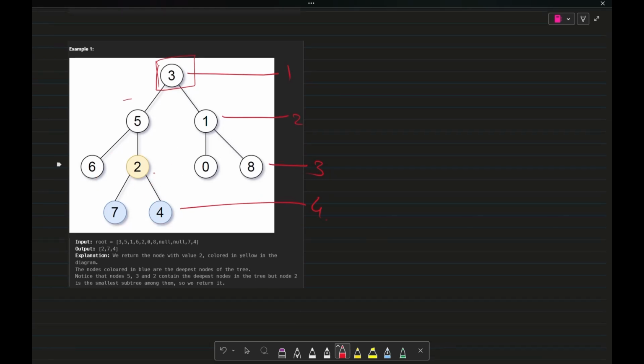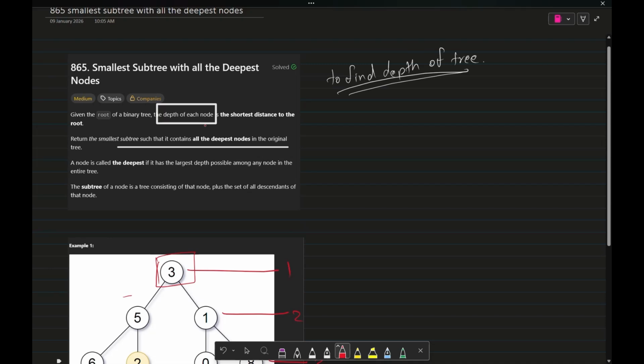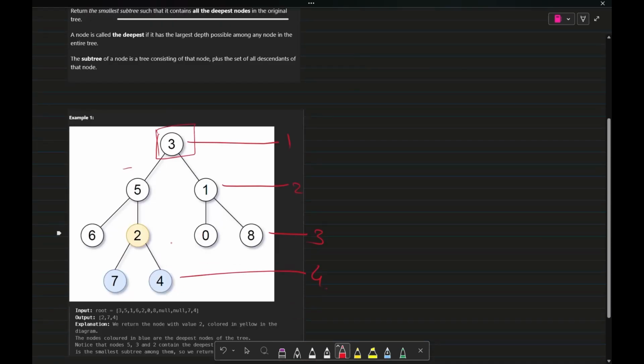So let's see how we can tackle this problem. First of all, the basic intuition was that I need to find the deepest node. How am I going to do that? By applying DFS. Basic DFS calls will give me the depth of the subtree. If you know the algorithm, it will give me the depth of the node from here 1, 1. The depth of the tree from here is 2, here is 1, here is 3, here is 1, 1, then here is 2, and there is 4. That's how my DFS will give it.